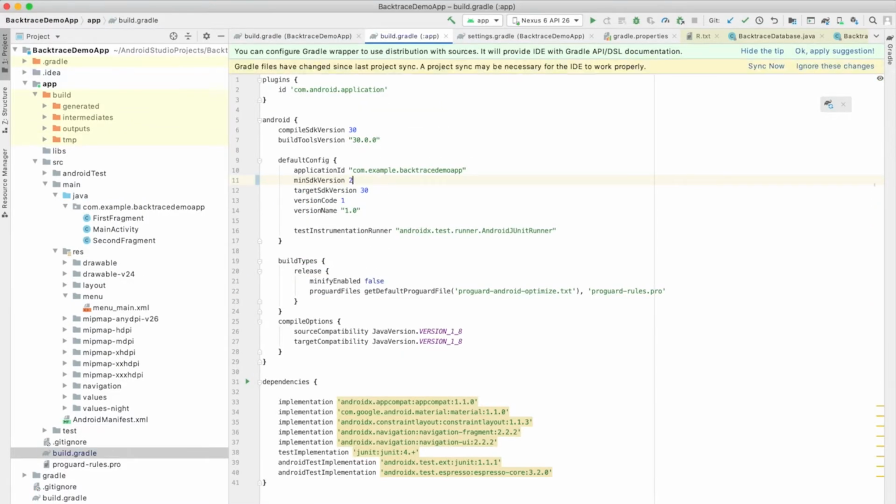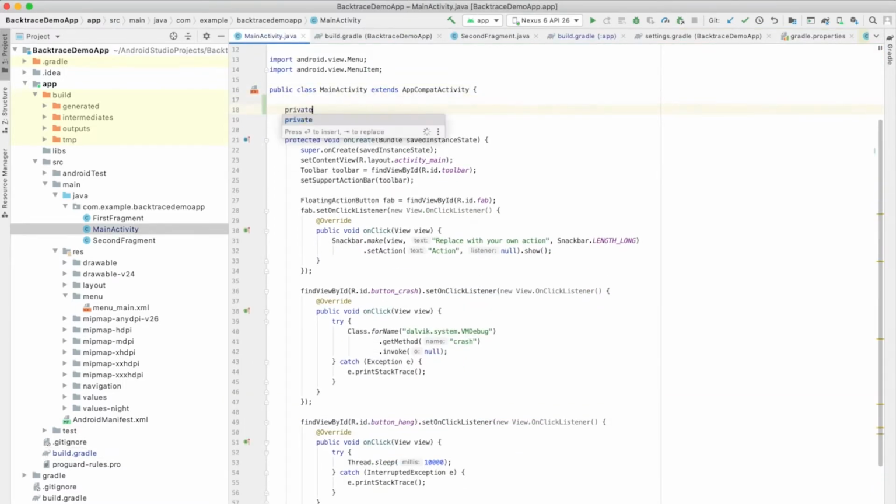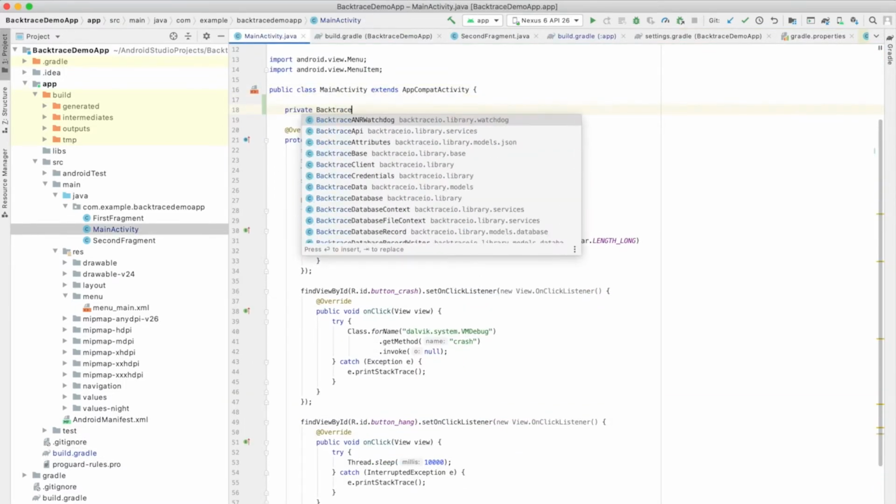As with many Android applications, this example app is built with Gradle. You just have to make sure that the minimum build version of the Android app that we're building is 21. For the rest, all you need to do is add a dependency to Backtrace Android. Be sure to check the latest version when you're doing this. And here we're syncing the Gradle project, which is going to download all the dependencies of the Backtrace libraries, any sub-dependencies under that. And that just imports the library, and now we can start integrating.